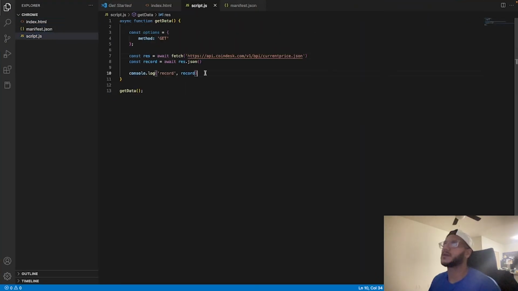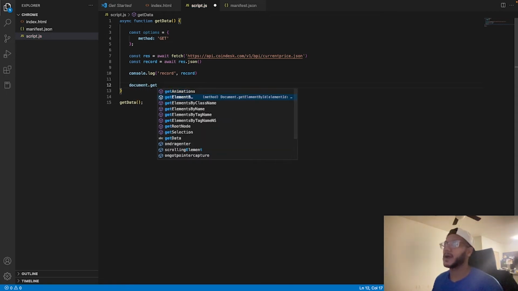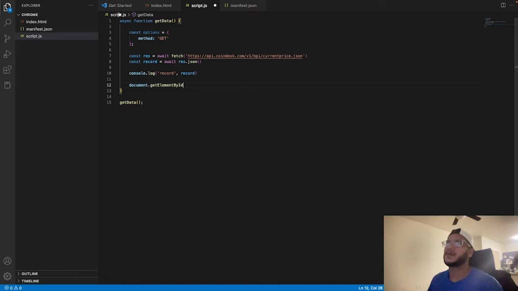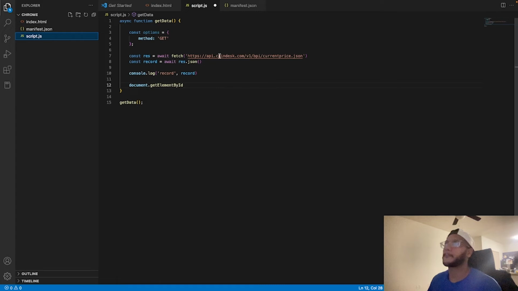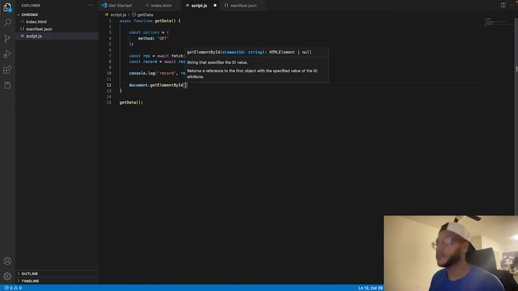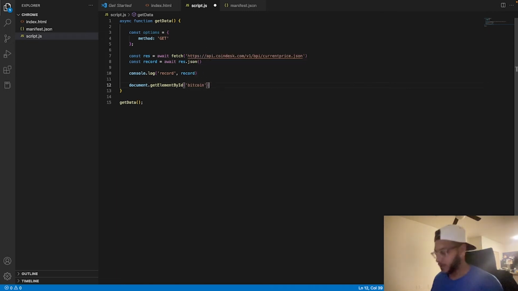And let's add document.getElementById. And remember here in the index, we named this Bitcoin. So getElementById, Bitcoin, .innerHTML equals.